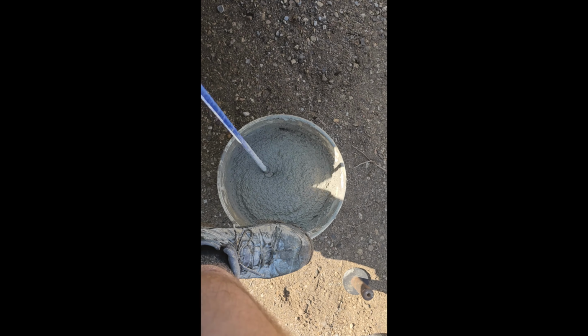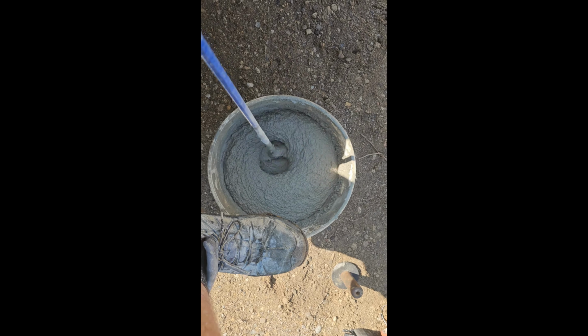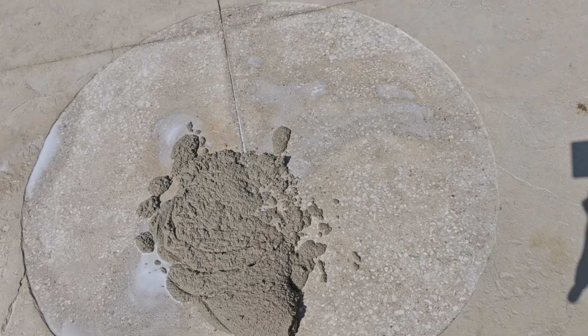Okay, now I give it a good wash. After I washed it, I let it dry. So this is the stampable overlay, the T1000 from Butterfield. Now this stuff's pretty expensive. In my opinion, I still think that this stuff is overpriced for just being cement. See that white stuff there? That's the primer.